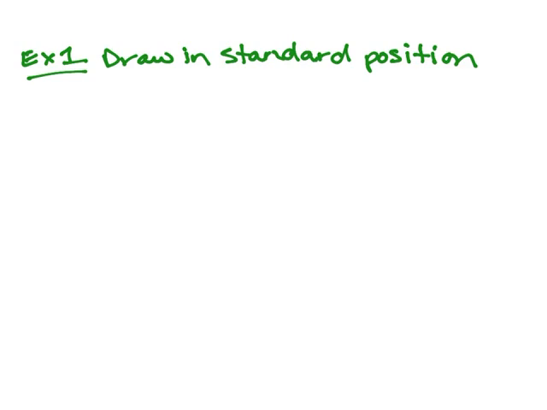We're going to draw some angles in standard position. When you do this in my math lab, they're going to be multiple choice. But when you do it on a test, you're going to have to freehand it. Or at most, I'm going to give you the x and the y axis. Okay? Now, the first one we're going to do is 4 pi over 3. Now, I just did that one a second ago.